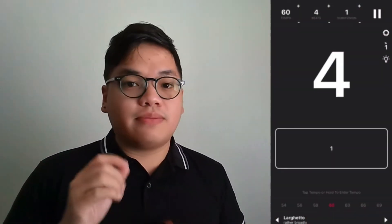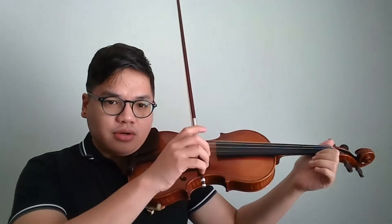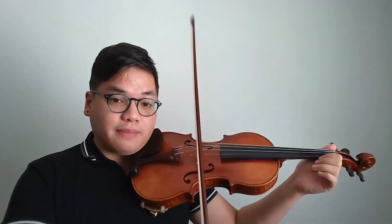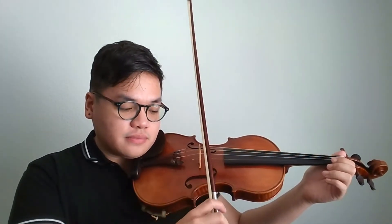What you want to do is take your metronome and set it to 60 beats per minute — each click you hear is a second. Pick an open string, probably A, and start with 20 seconds down bow and 20 seconds up bow, and so on. The main goal is to move the bow ever so slowly and gradually, trying your best to produce a clean, even tone.